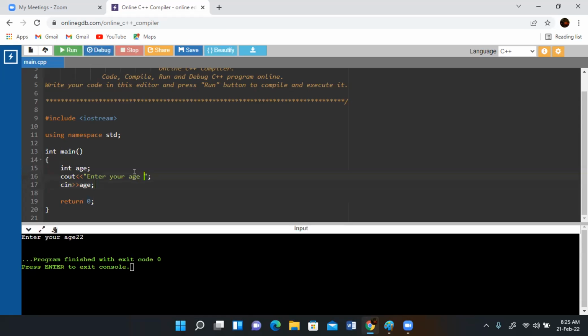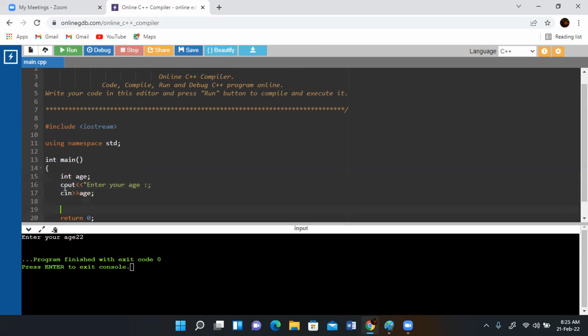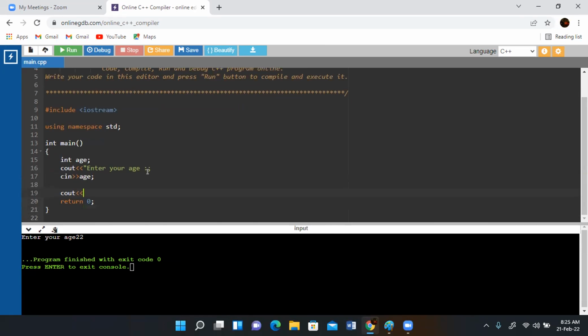Suppose I want to print this age, this input taken on the screen. How am I going to print? Using the cout function. As I said, if I want to print anything on the screen, if I want to get the output, for output I use cout, and to take input I use cin in C++ language.